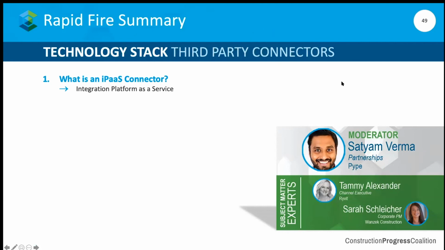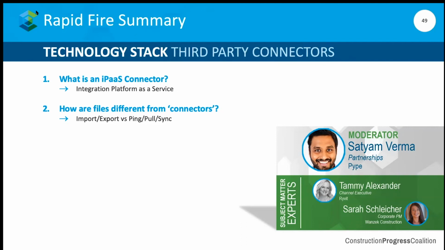Yeah, and of course it's my first time doing this, so I didn't provide any notes, but I've jotted down a few, and we had a really great conversation. We talked a lot about what is an iPaaS, what is an integrated platform do for me, what it can provide, what does it do versus what does it not do. We talked a lot about how a Ryvit, a construction industry specific integration platform, is different from a Zapier, a Jitterbit, a MuleSoft.